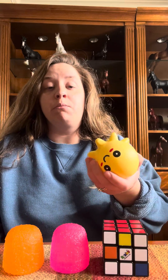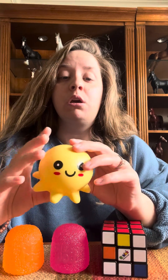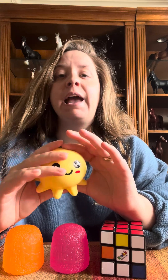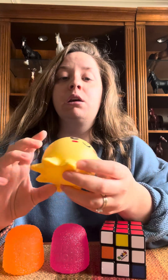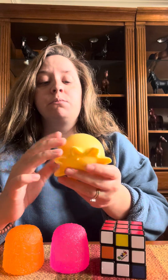I'll start with the octopus, which you probably remember from my previous video. These little guys are freaking adorable, they're so cute. The problem is they just don't last — that's the one thing I've discovered. Mine has lasted because I'm not handling it constantly; I keep it as a cute ornament in my room, or sometimes in my car to watch it wiggle around. But as an actual stress ball, probably not appropriate.